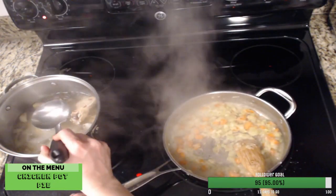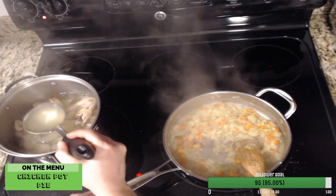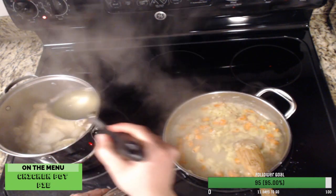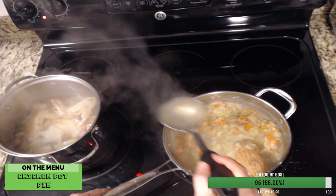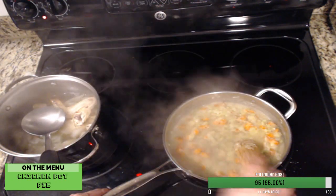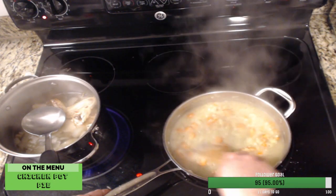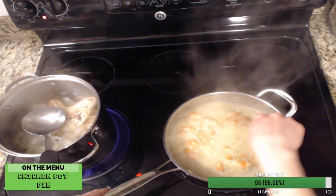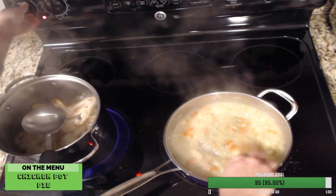All right, so it's gonna tighten up right away. We'll just keep adding stock till we get to the consistency we like. And if you're doing this with store-bought stock, which is fine, make sure you heat it up first. That way you're seeing it thicken right away instead of waiting for the stock to get hot and then thicken, which might make you get it off a little bit and make it too thin or too thick accidentally.